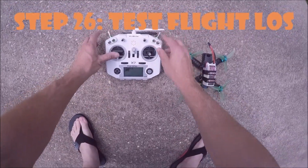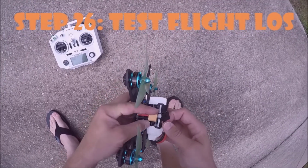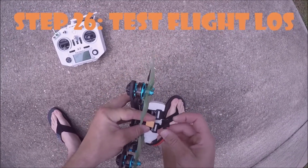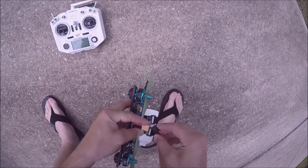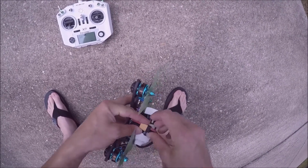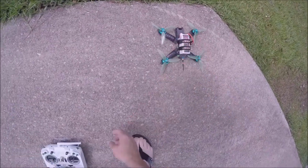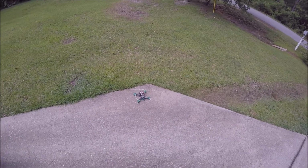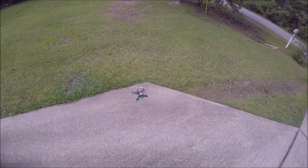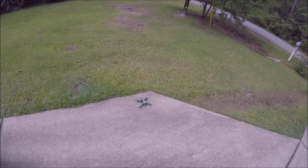Now we're on to step 26, guys, which is going to be a line of sight flight. Again, I just ran outside my house after finishing up the build. The main thing I want to do here is just a hover test to make sure it's not twitching all over the place like the first Maytech all-in-one board did. Make sure it's flying right, make sure it doesn't sound weird. Check the motor temperature when you land, make sure the motors aren't getting too hot.